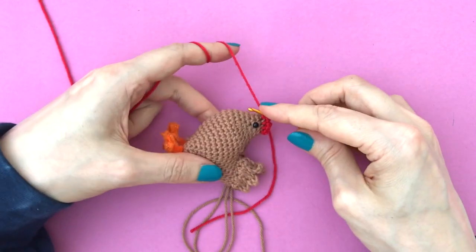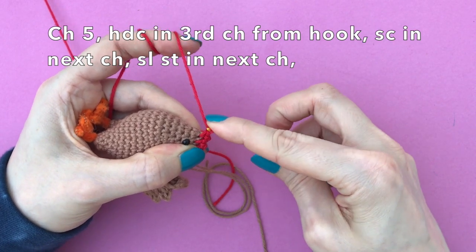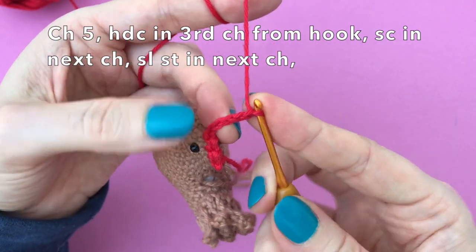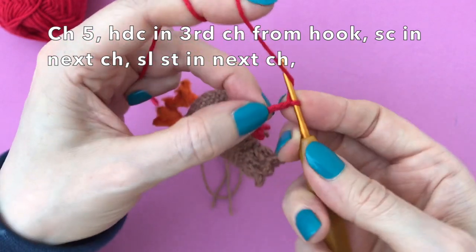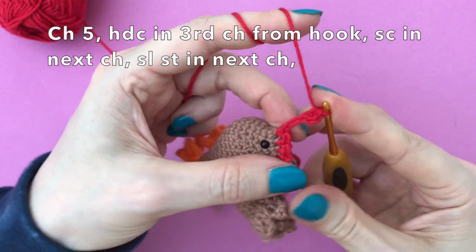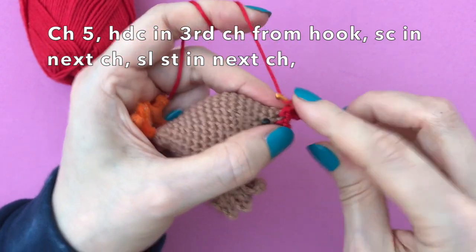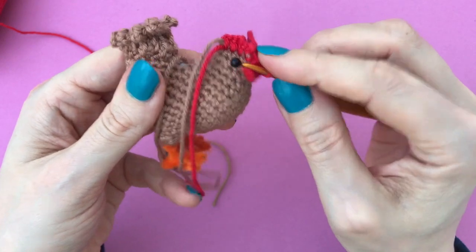So don't fasten off here, because hens also have a little wattle that we'll crochet now. So we chain 5: 1, 2, 3, 4, 5. And now in the third chain from our hook, we half double crochet one. So 1, 2, 3 in here, and yarn over, and half double crochet. Now in the next chain, we single crochet, and in the last chain here, we slip stitch. Slip, and that's it. That's going to be the one on this side, I believe.